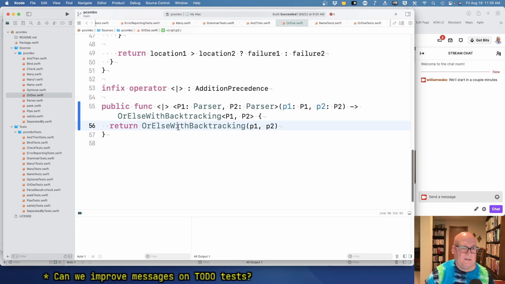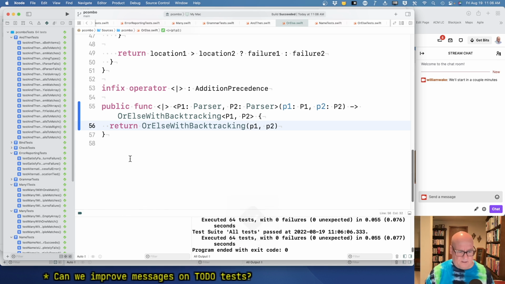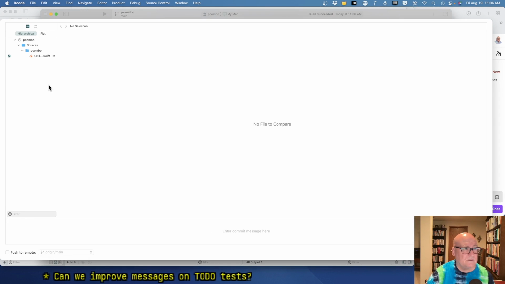And I don't mind the name being long because we're not going to use it for real. Okay, this should pass. I don't know if I might reference or else directly. Make sure we're committing to the right place. Good. Okay. Change or else to or else with backtracking.